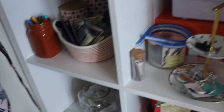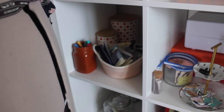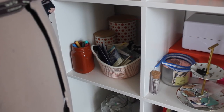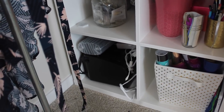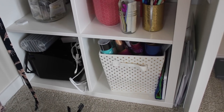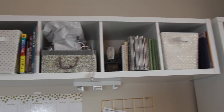Let me move the dress form so you can see back there. Honestly they just end up being hard to get to and hard to really see what I've got. Same thing down here — just kind of a mess. And that's my printer which does need to stay out of the way because I don't use it all the time. Those are all the Cricut foils and whatnot. And up top here — a mess. Makes no sense.